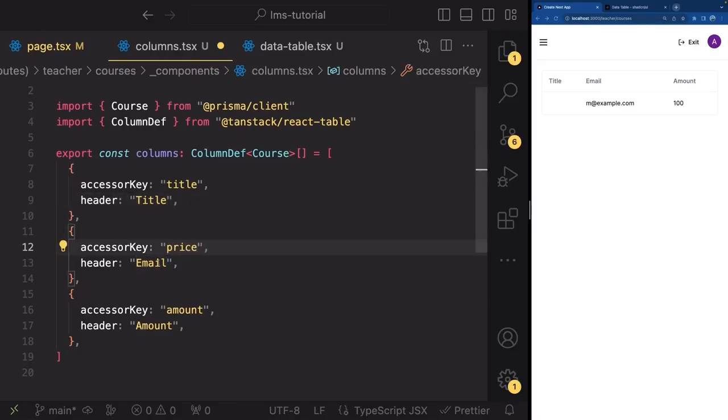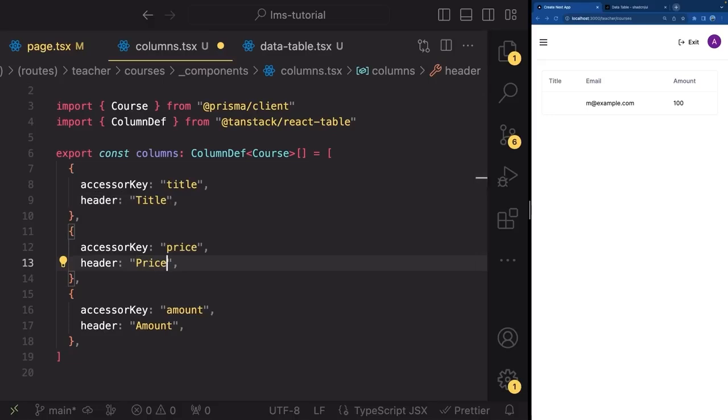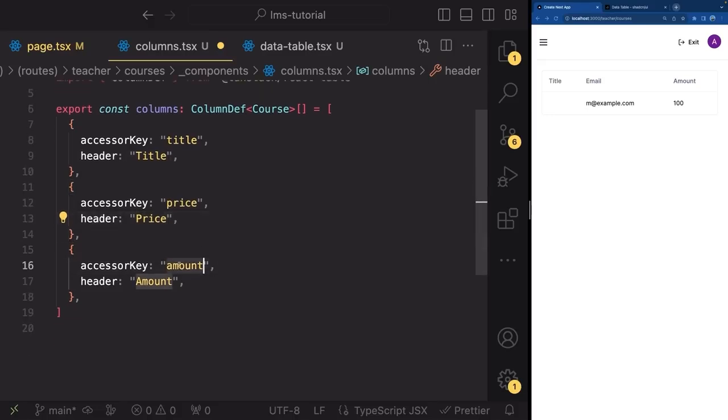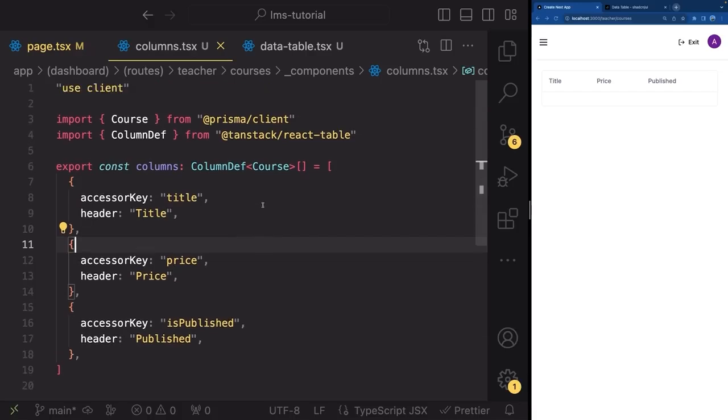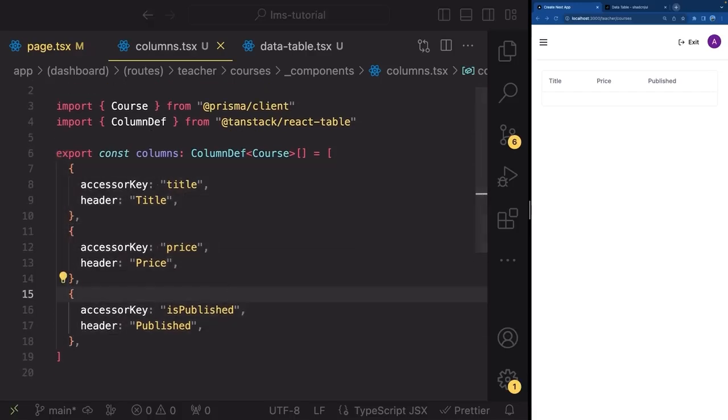So this is going to be price, and header is going to be Price like this. Then we're going to set the accessorKey to isPublished, and we're going to have a header Published like this. And the last thing we're going to add is our actions to edit the individual course, but we're going to do that later. So let's just leave it like this for now.